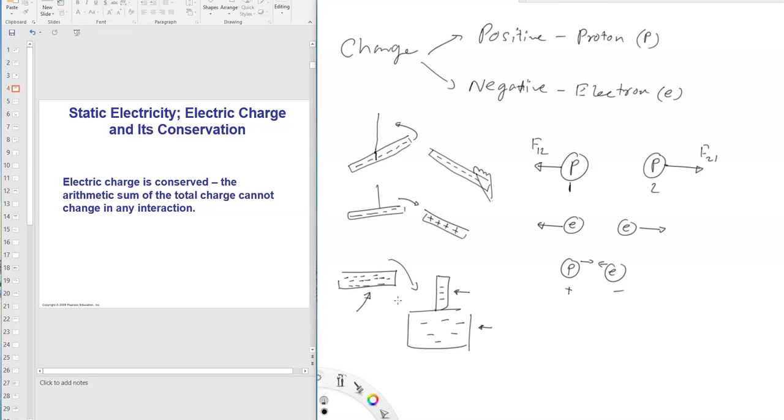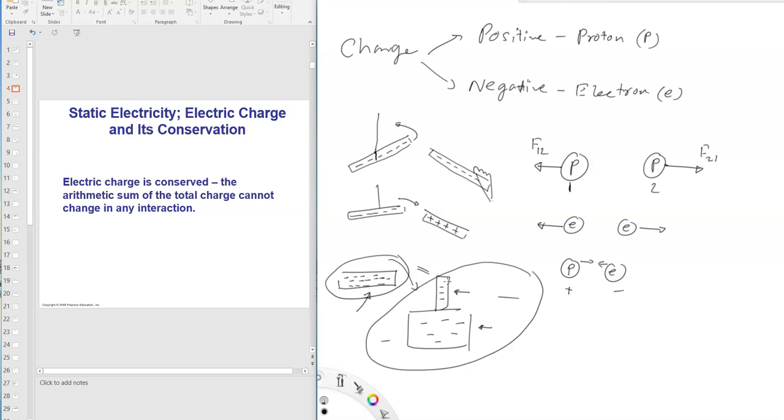They can move between objects, they can leak to the outside, but once you add up everything, the total equals the original total. All we can do is move them from one place to the other. You can't create them. Whatever was created at the beginning of the universe, it's the same number. There's more information, so please go to the textbook and read the relevant pages and chapters. There's so much interesting information.